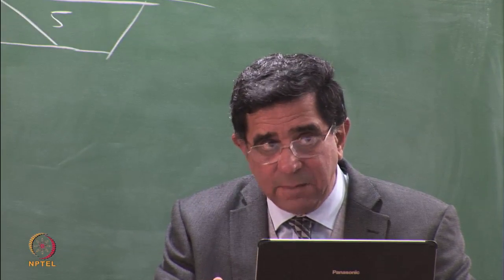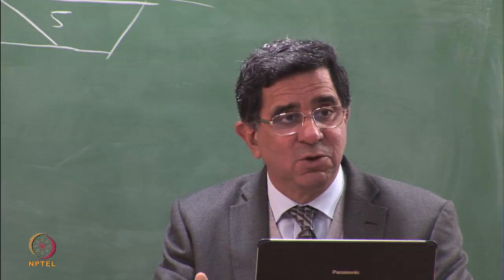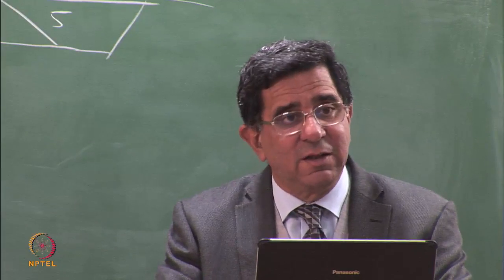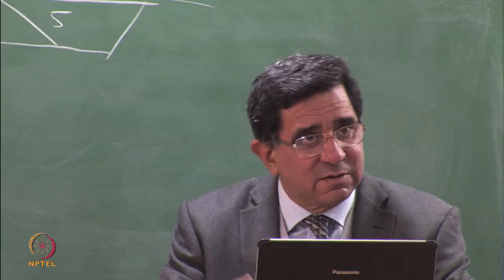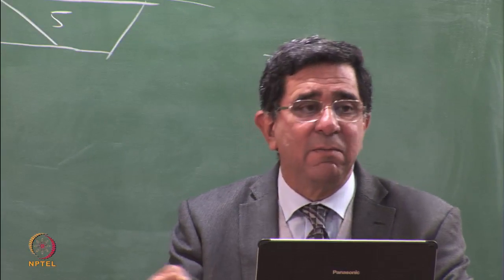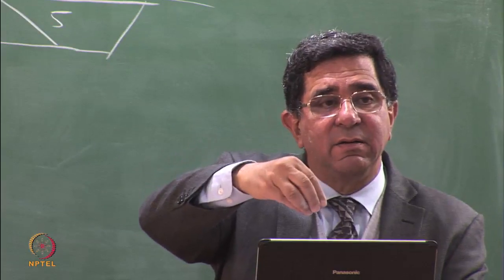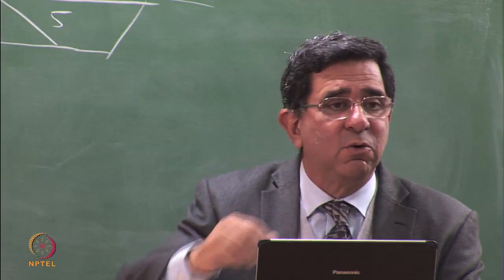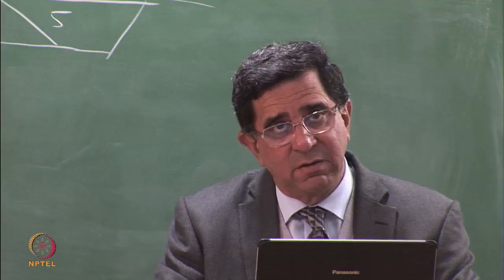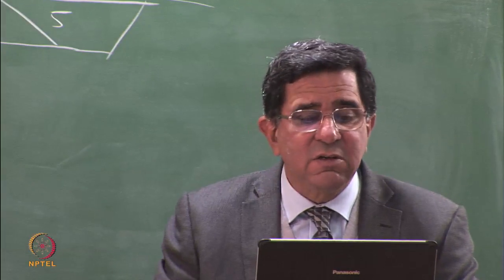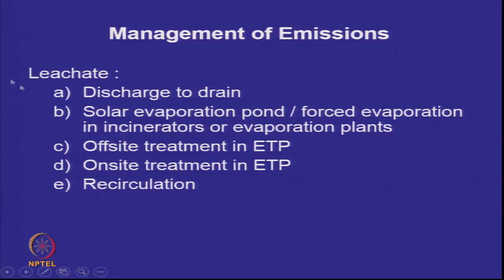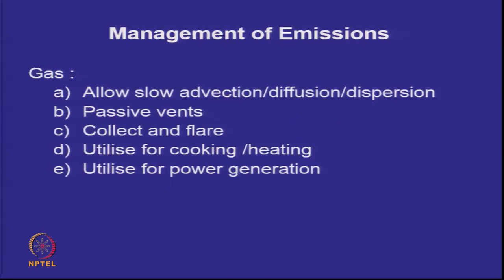For a small period of time, say for a year, while you haven't set up and you're studying the leachate, you can recirculate it inside the system. That means take it back, put it into the covered area where you should have a piping system for being able to irrigate the covered area beneath the cover. So that's recirculation. So these are the strategies which one has to use for managing leachate. Expensive strategies.